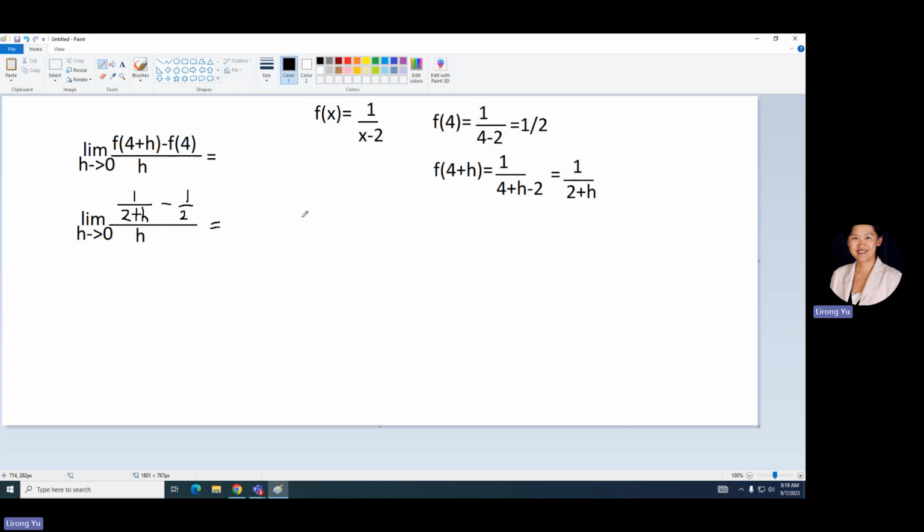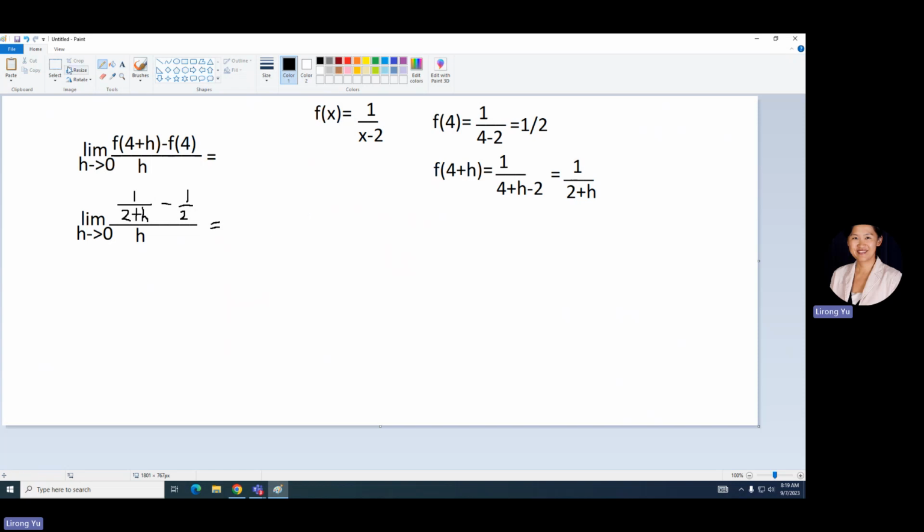From here, you have the opportunity to make h equal to a really small number to estimate the value. You can make h equal to 0.01 and plug in there. h is a super small number, and you can see the numerator will be really small. The denominator will be really small. So this is also like a 0 divided by 0 case. One of the efforts is to try to figure out if there's h in here. If there's an h factor in here, we can cancel that h. That deals with the fact that we have a 0 divided by 0. When h is canceled, we no longer have 0 divided by 0. We can then go ahead and calculate the value.